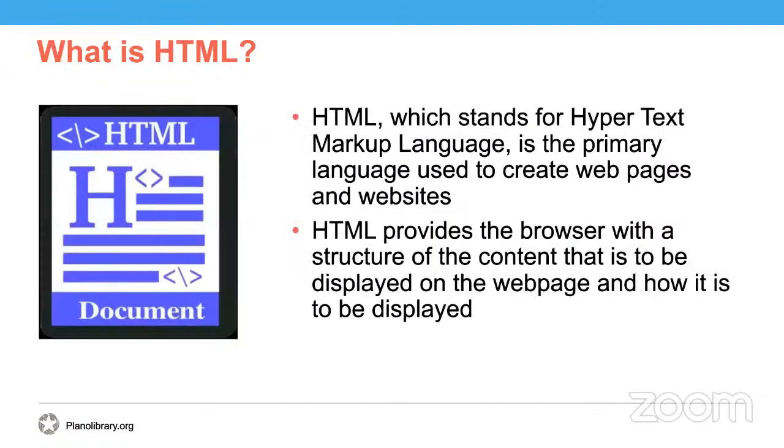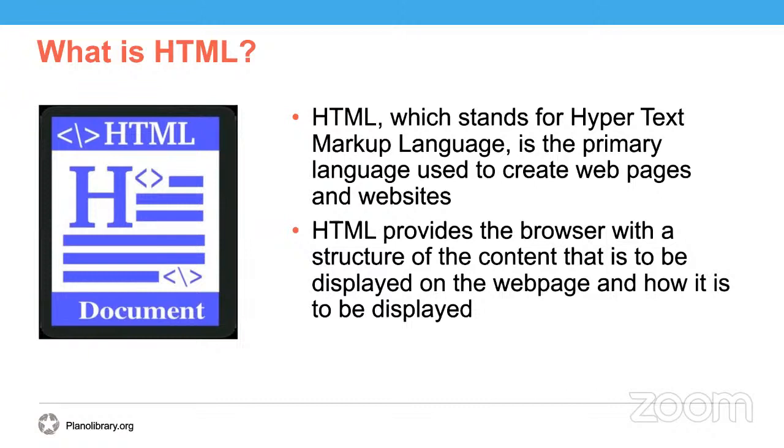Now that we have a basic understanding of the different layers of a web page, let's define what HTML is. HTML stands for Hypertext Markup Language. It's used to create web pages and websites. HTML is not a programming language, however, it is a markup language. A markup language annotates a document to control the layout of the page.